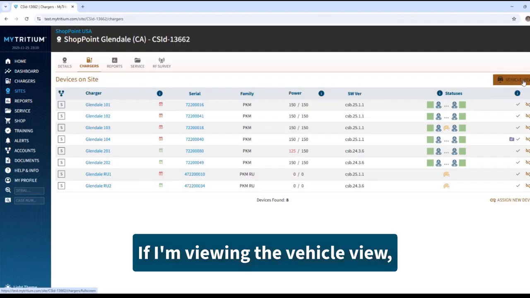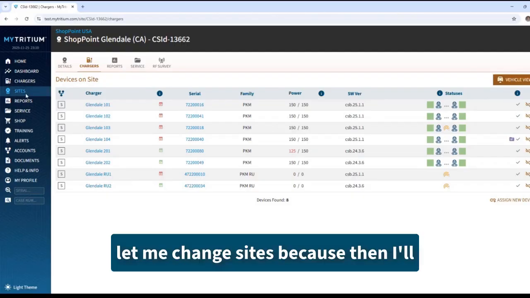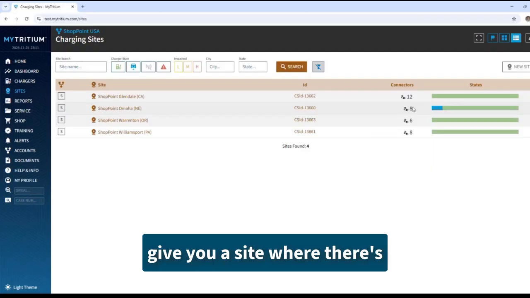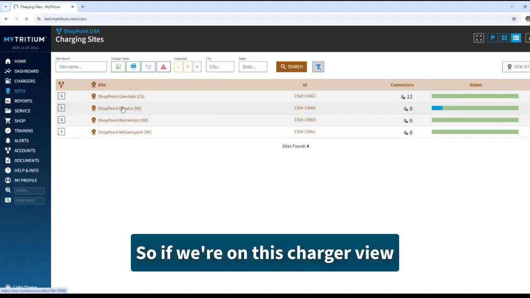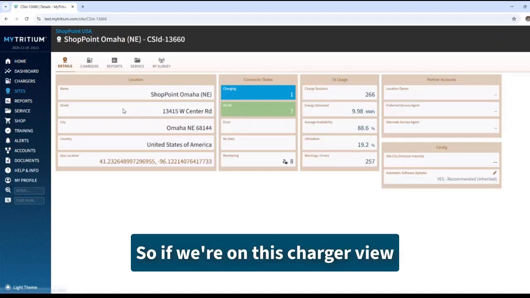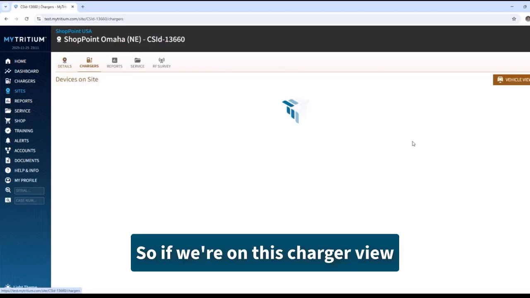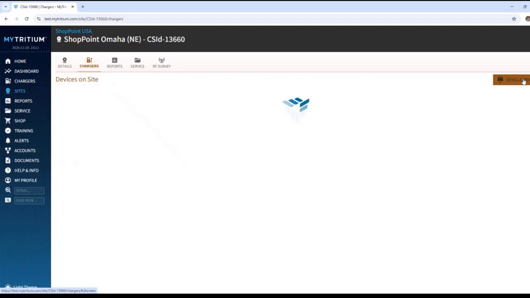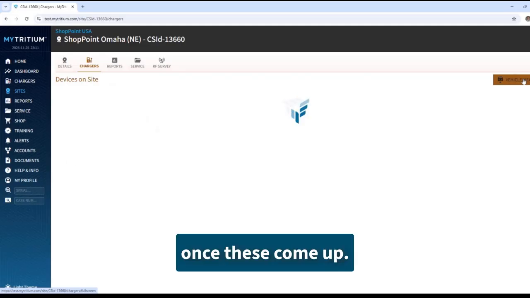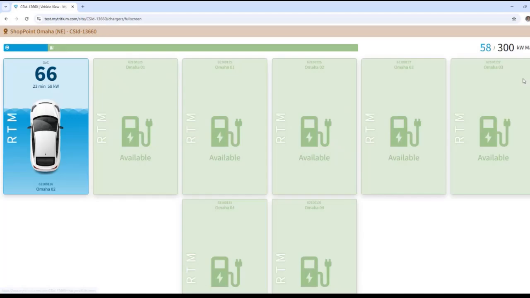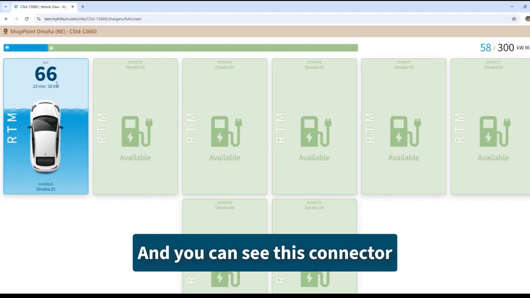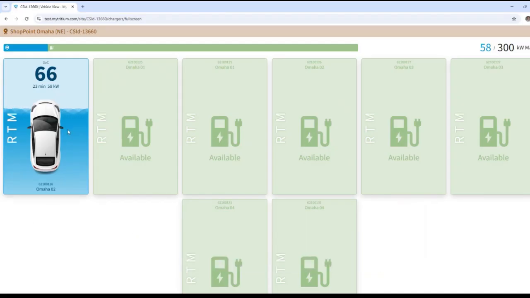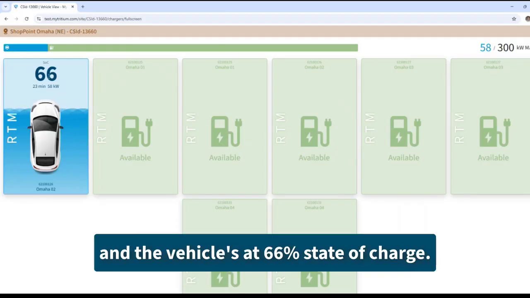I'm viewing the vehicle view. Let me change it to a site where there's at least a vehicle charging. So if we're on this charger view and then I jump to the vehicle view, once these come up, here's almost like an overhead car park view, and you can see this connector on this RTM is currently charging, and the vehicle's at 66% state of charge.